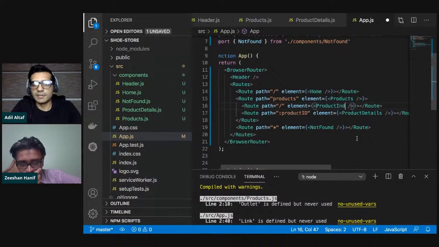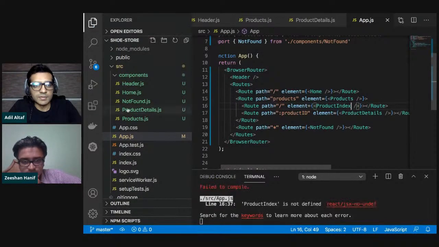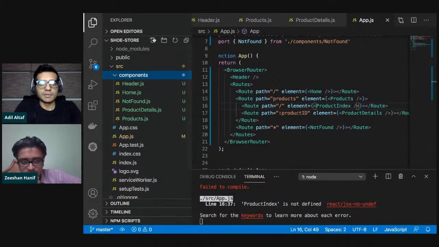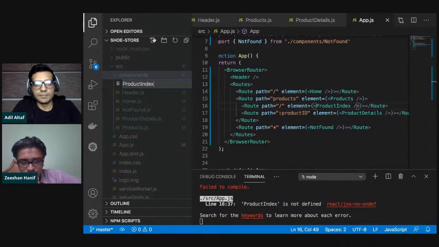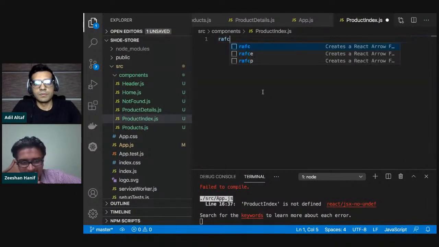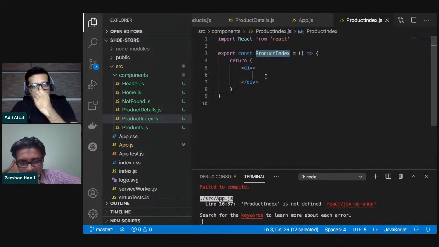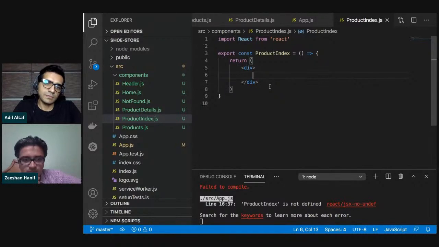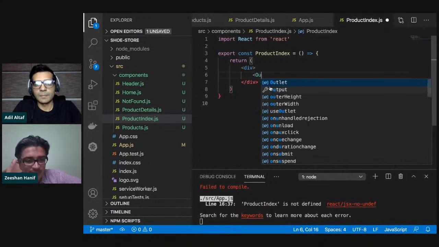Let's just make it index. Then we can make the product index component. Here we'll display indexes.